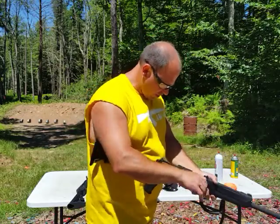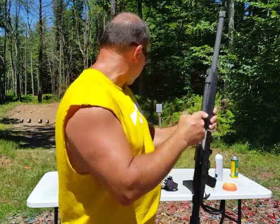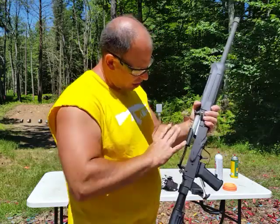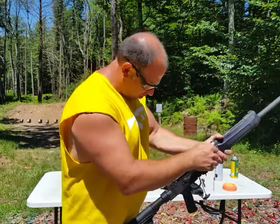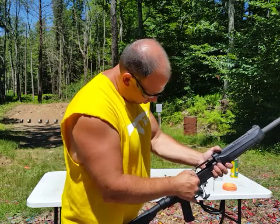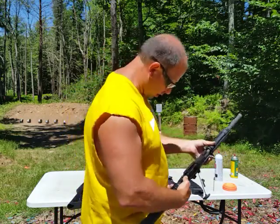It cycles very well. You can see that gun is dirty. I'm cleaning this gun — this one I cleaned at about 5,000 rounds, but this one's got a full 10,000. I wanted to take a look at this gun, inspect it, and also since it's a gray bolt, we'll be able to see the dirt a little bit more clearly on it.